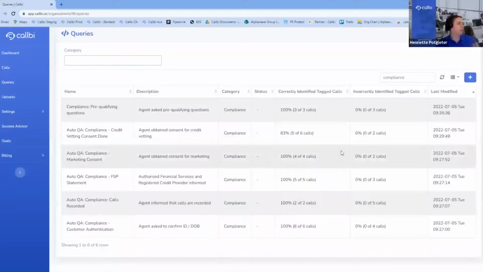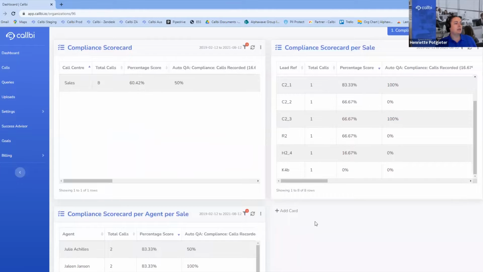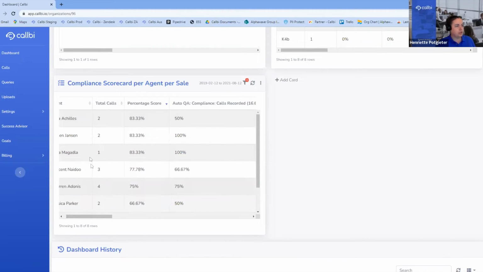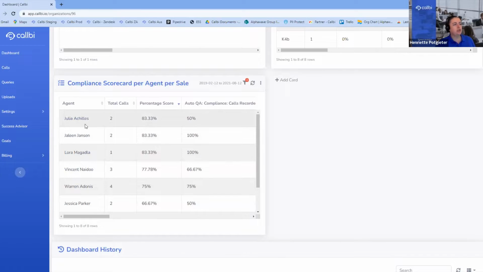Yeah. I'm not going to go through everything. I want to just go into the dashboards, where this is looking at a scorecard per agent per sale. I'm not going to go into too much of the details. If anybody is interested, we can go through how to set up the scorecard, etc. But now, because you have a view across 100%, when you look through this scorecard, we can see per agent, per check, and you can build a query for whatever you want to go look.